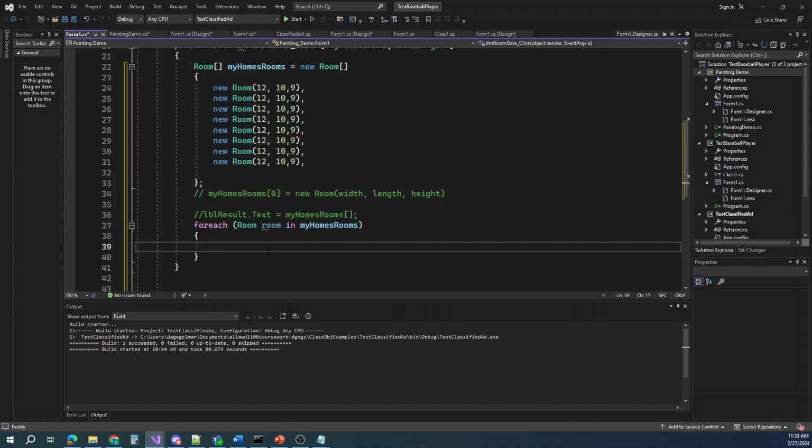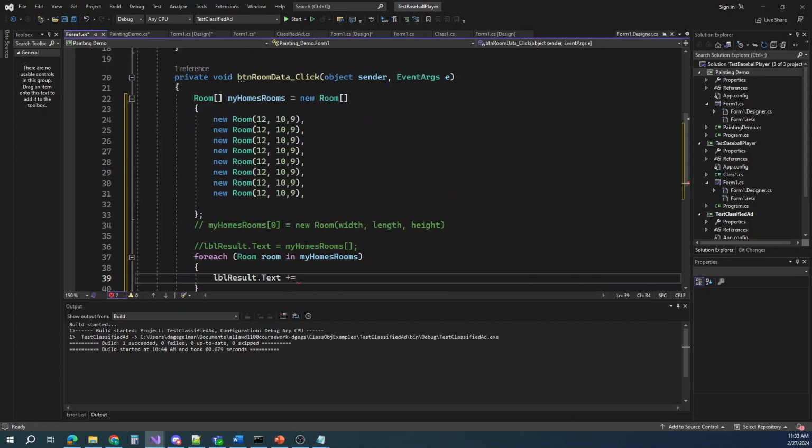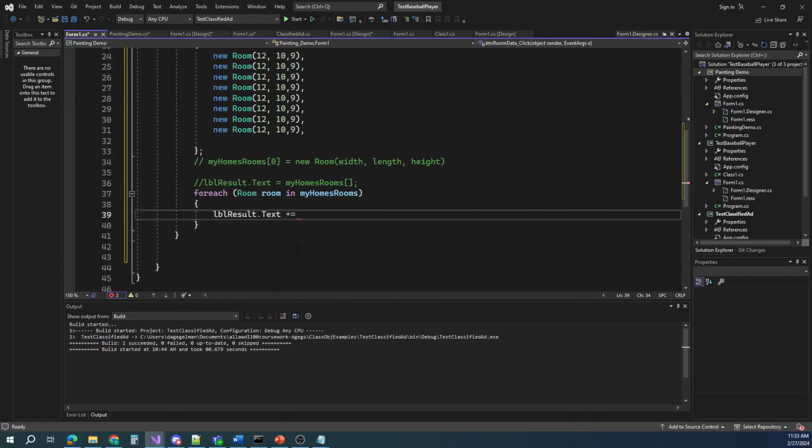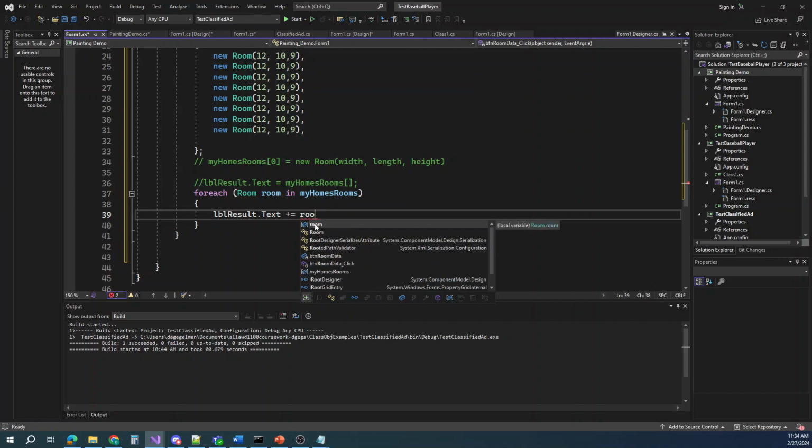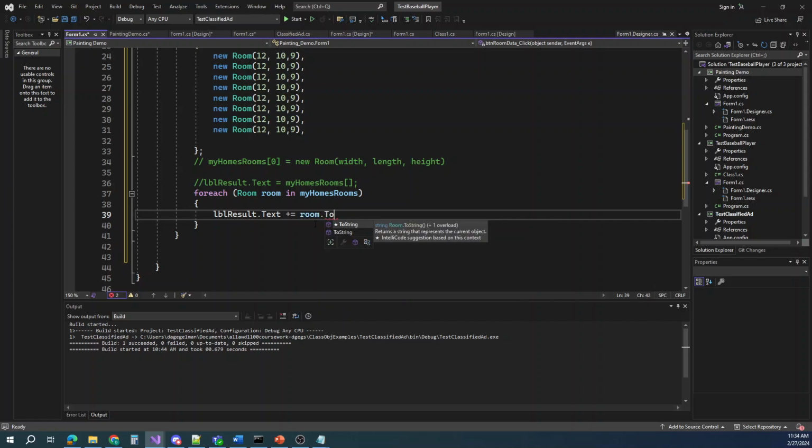And then for our for each, we'll do label dot result dot text plus equal room dot toString.